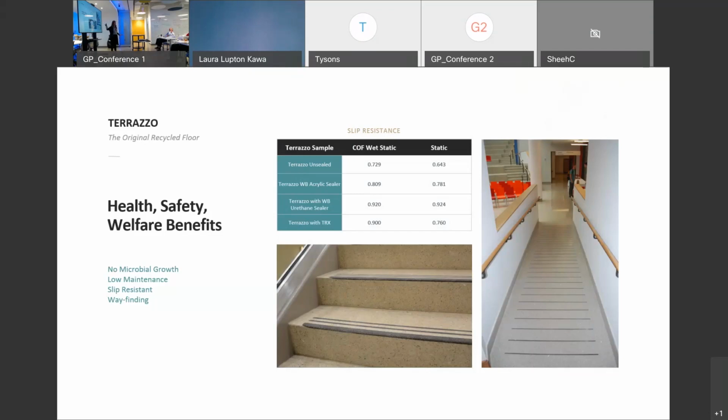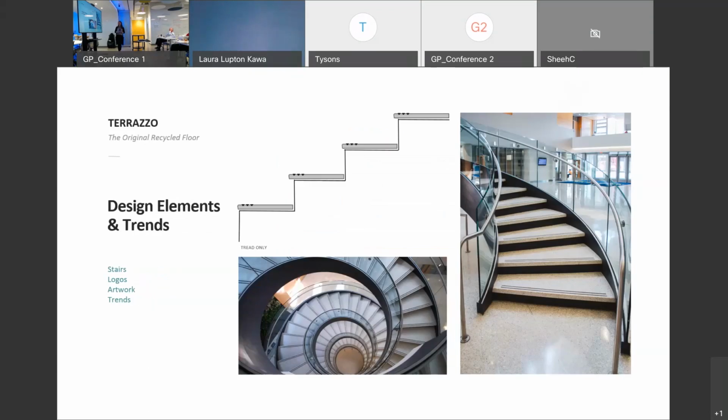It's all made to order, and whatever you specify for your flooring mix design, they can replicate that same mix for a precast for the stair. So this is a nice example of a tread only that's fully supported on the substructure. These are your most cost-effective solutions. We usually like to see these less than 2 inches. That's the transition point.